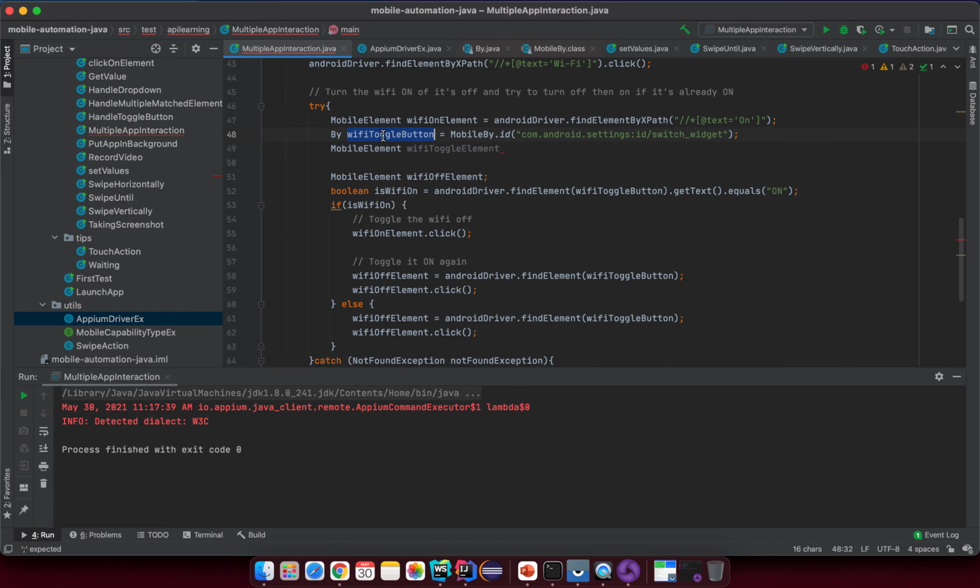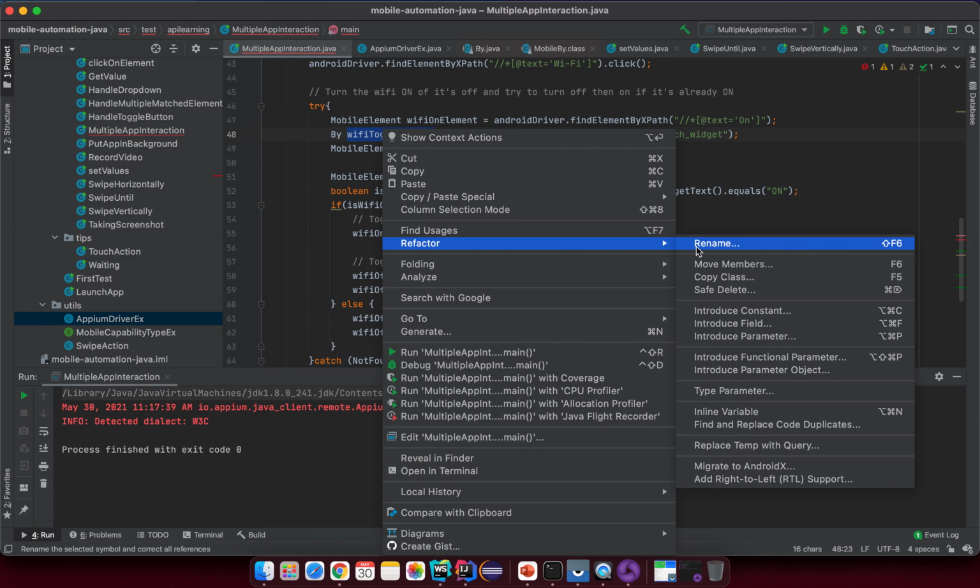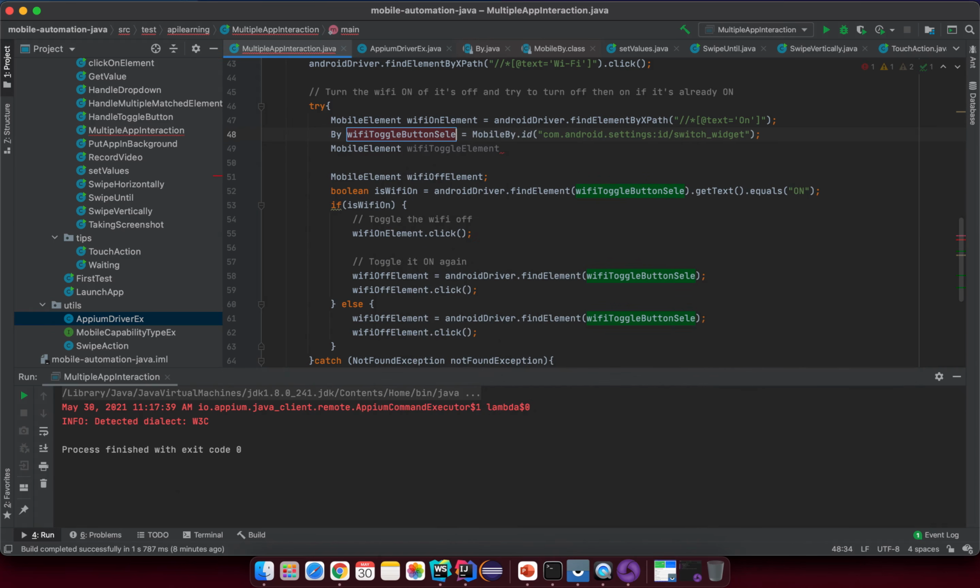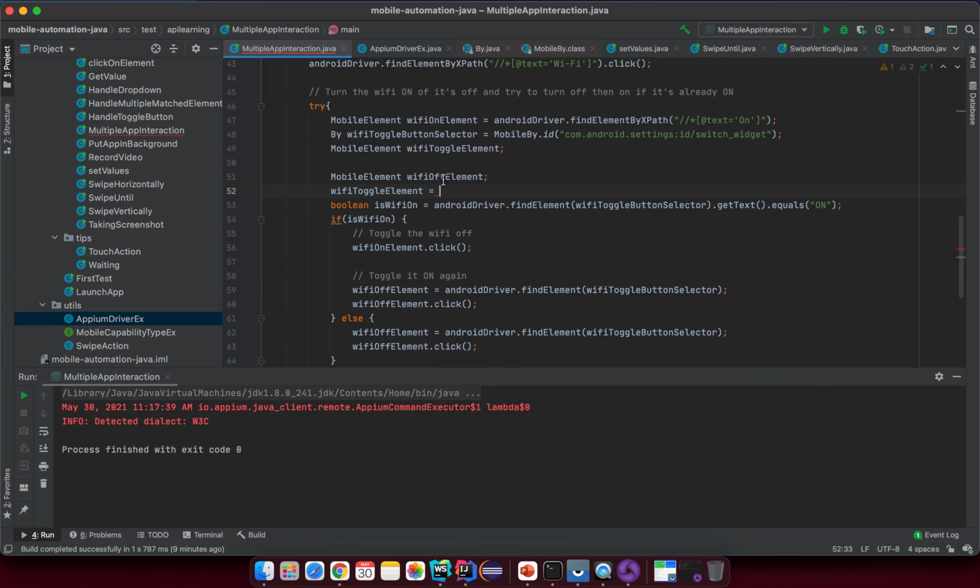So it should be Wi-Fi toggle button selector. Okay, select the value, and this is the Wi-Fi toggle element. It will be found on the page in this case. So Wi-Fi toggle button here should be something like this one.